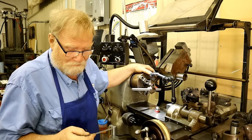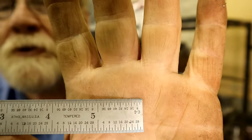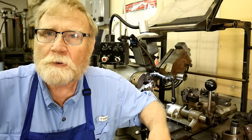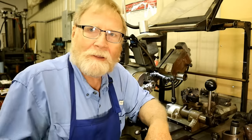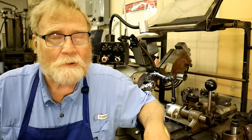Now, there's 64 little bitty indications on this scale. Using the old Mark I eyeballs with an accessory cheater here, I can get pretty damn close. I've been doing this for a minimum of 55 years, eyeballing things. You can do it well.